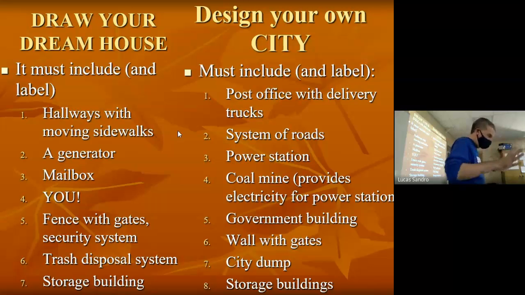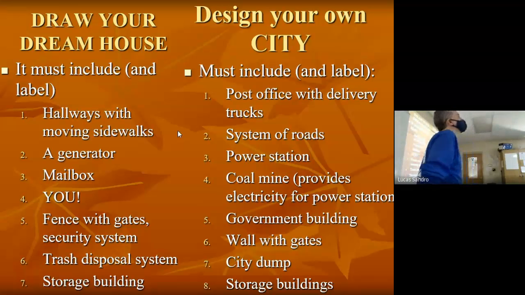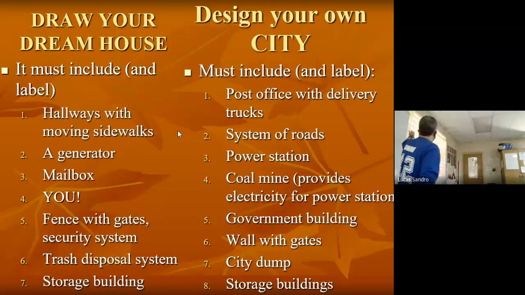Top down, maybe you're artsy and you can do some perspective for me. That's awesome. It just has to have these parts, and they have to be labeled as such. Hallways with moving sidewalks. You don't walk places. You have a big house. You're too rich to walk. You got tech for that, right? You can transport yourself around your house.